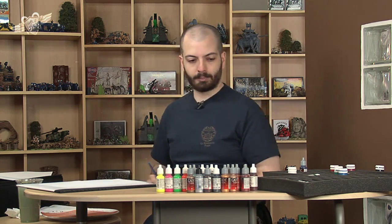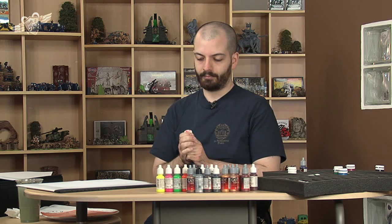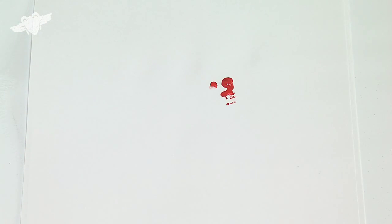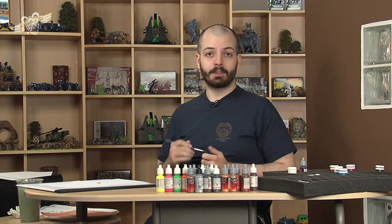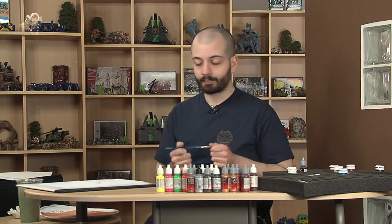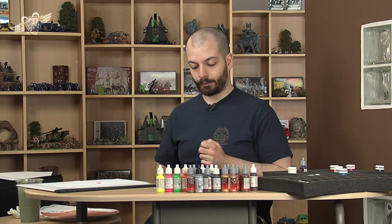Let me show you under the close cam what a saturated color looks like. This here is a red. On the color circle it would be obtained by mixing magenta, the primary color, with perhaps a tinge of yellow. This is Cadmium red — it's a very saturated hue. It's what you get directly on the color circle, without any nuances. It's at its neutral brightness and its neutral quality.